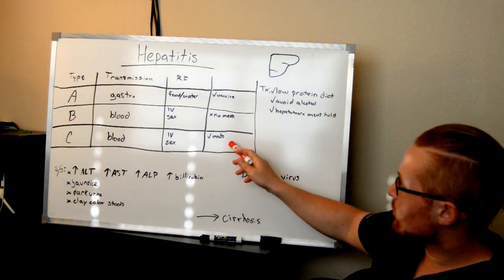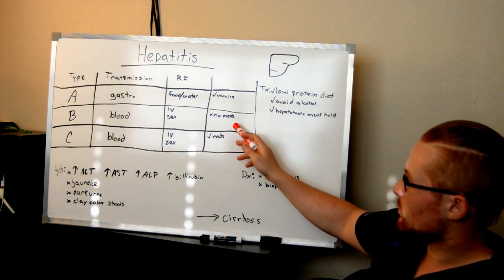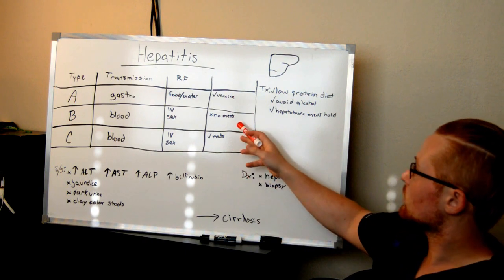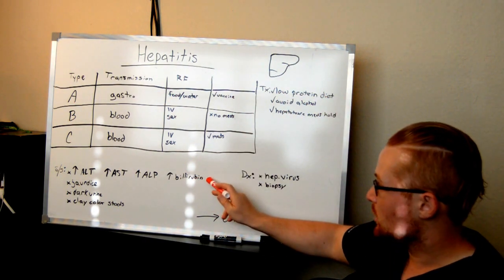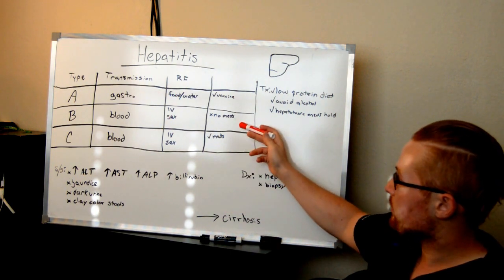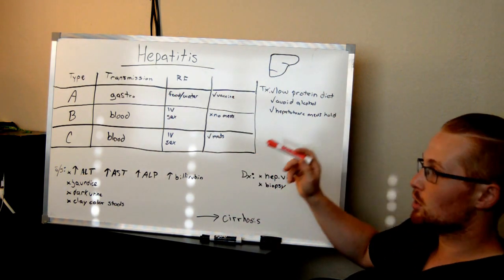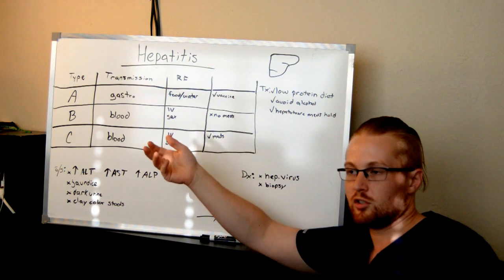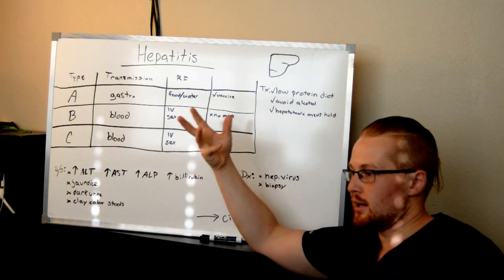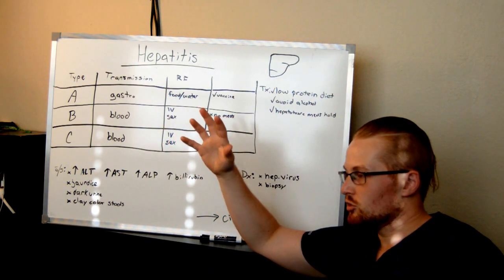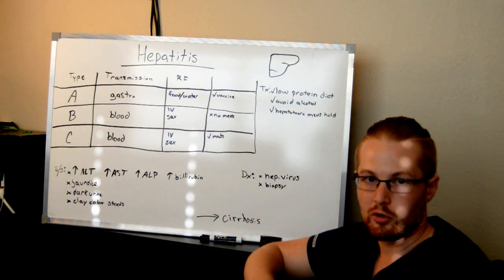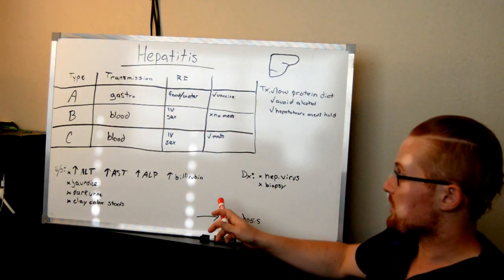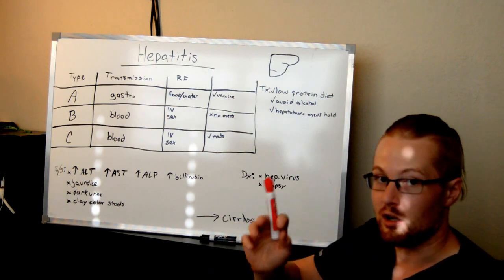Treatment. I told you here there is medicines for hep C, for B you just got to be supportive. Some things you want to do at this point, if the liver's not functioning 100%, maybe they don't have it for life or have it for a while, low protein diet, because the liver assists with protein breakdown and controls the things that it produces. That definitely is important when we talk about cirrhosis and ammonia levels.